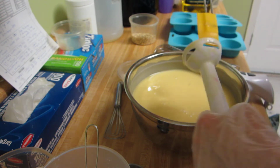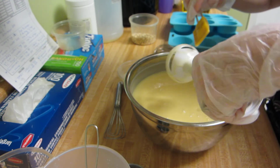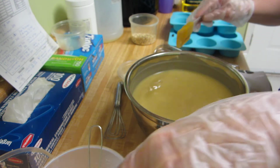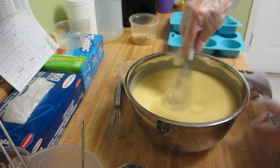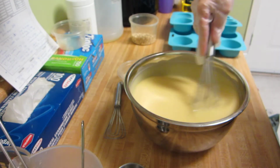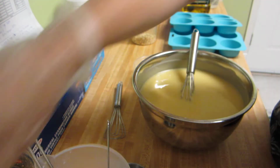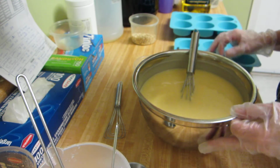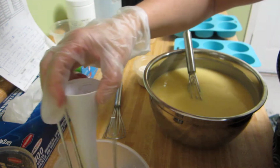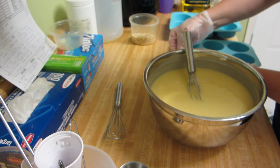All of my olive oil soaps, I make them in these little individual molds. Just kind of my signature thing. So with the oatmeal soap, I'm going to add about 3 tablespoons. Where's my measuring thing? I'm going to add about 3 tablespoons. It doesn't have to be exact.